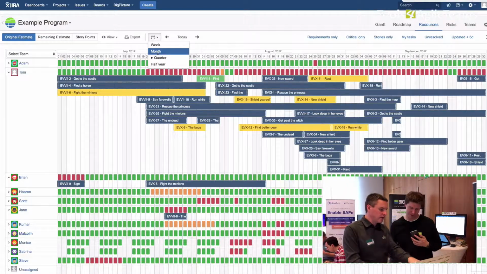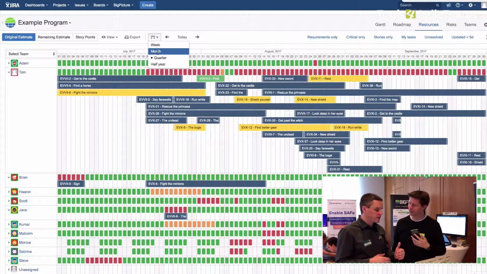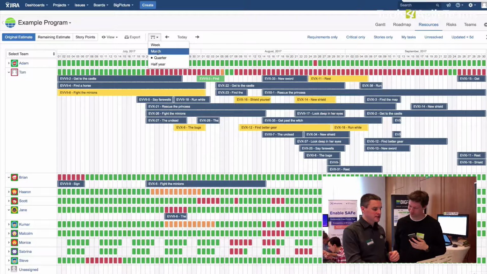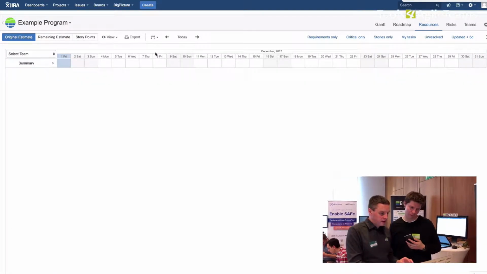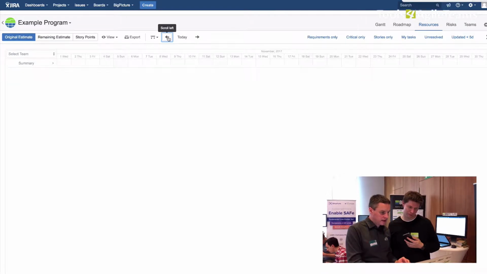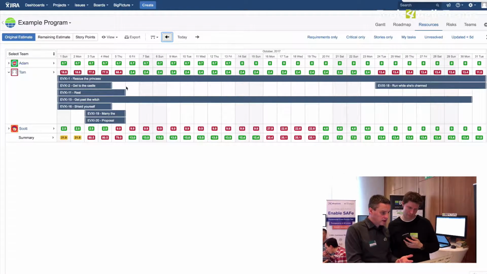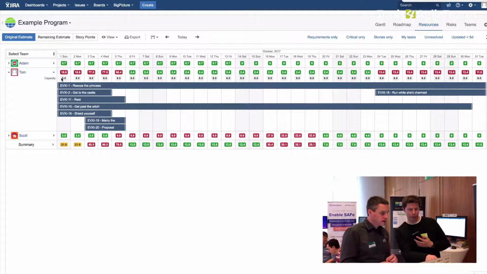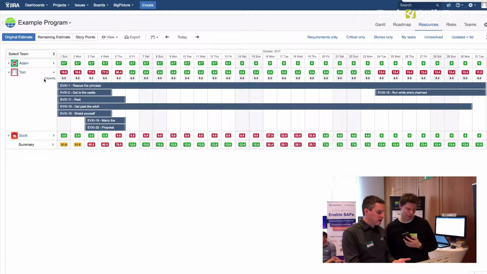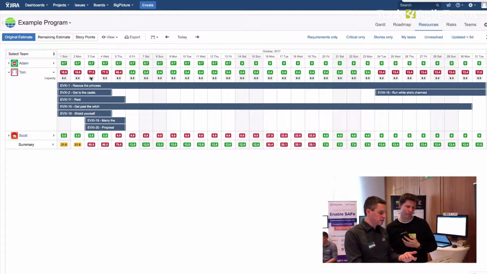There's also yellow. Yellow means that the resource is almost fully allocated. If you switch to the month view, and then go back to, let's say, October, now you see the percentage. So there's an over-allocation by 20% here, or 18.8%. If you expand the item, you can see the capacity of a single resource.